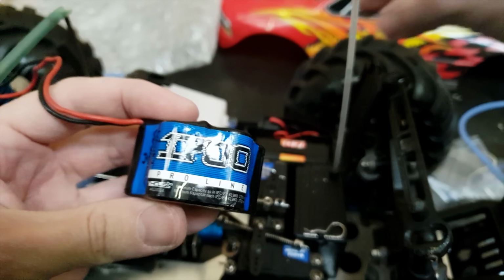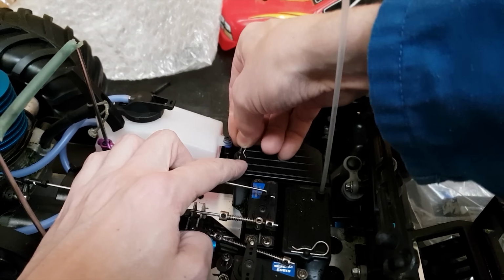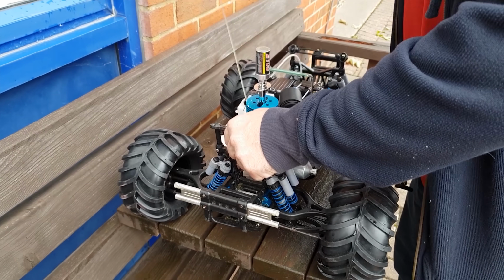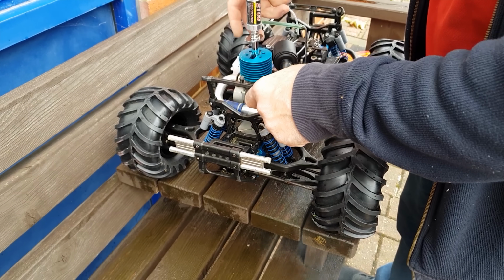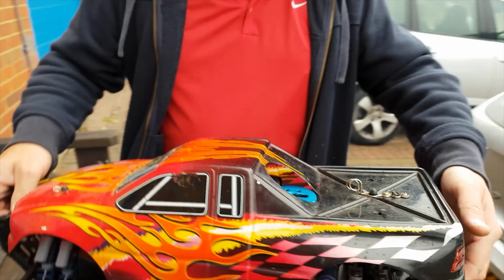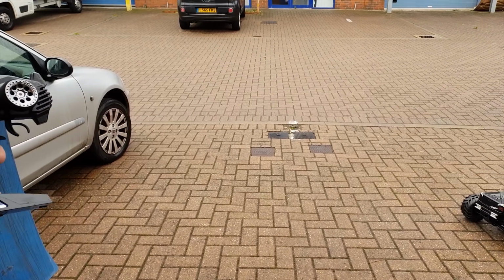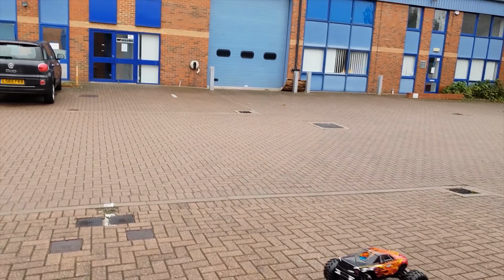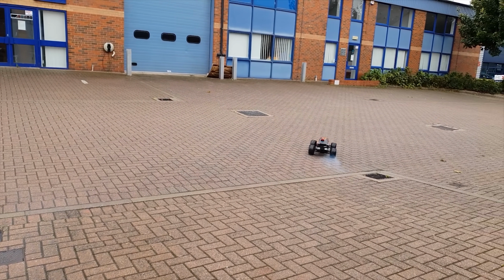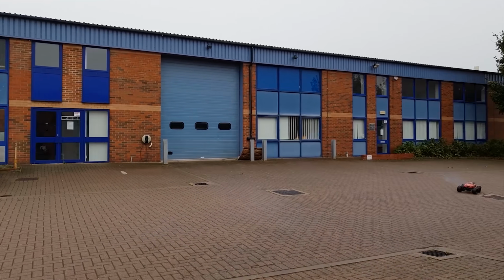Alright, so just charged up this hump pack, so now we're going to plug him in and see if it's got a bit more power. I think it's in neutral at the moment. Is that there? Hey, it's alive! Steering's putting more one way than the other. Got trim, there look, steering trim.